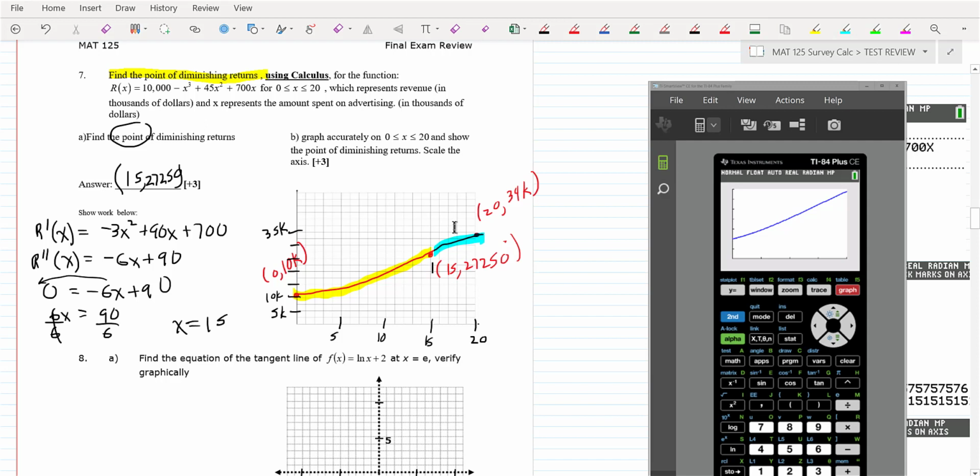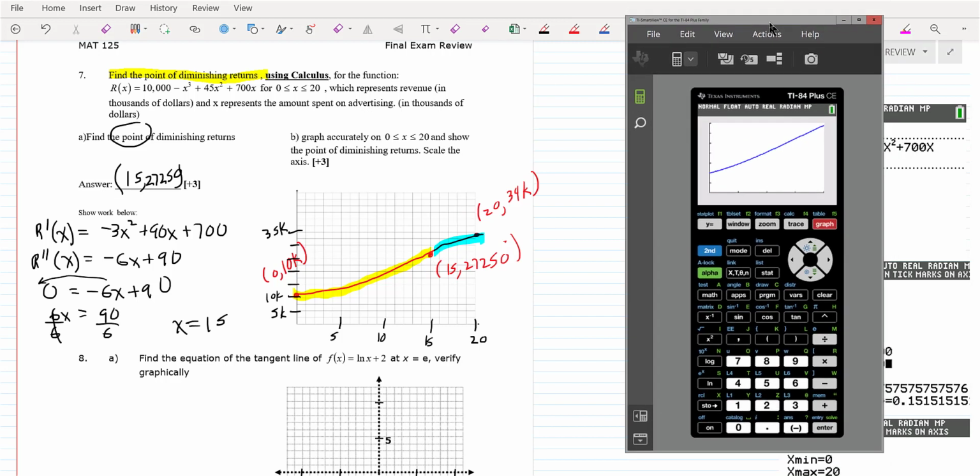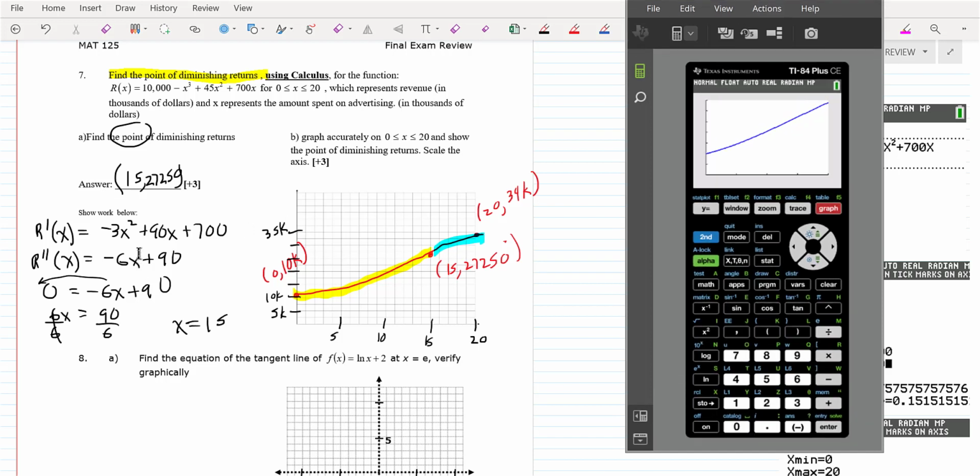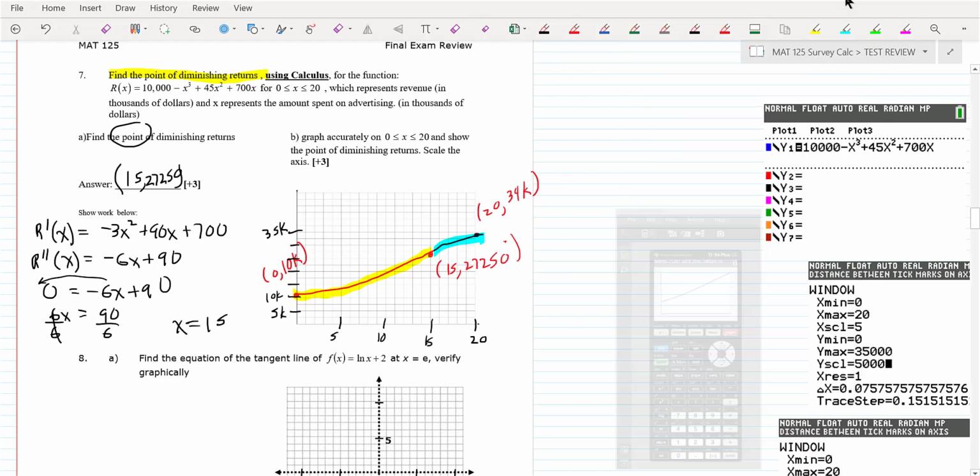It's a point where the revenue continues to increase, but it increases at a smaller rate. That's the idea. There's nothing to finding a point of diminishing returns if the second derivative is easy. Okay, that's it. All right, you guys with me? Okay, that's kind of an important thing for a business student to know how to put together. Okay. All right, let's do a tangent line.